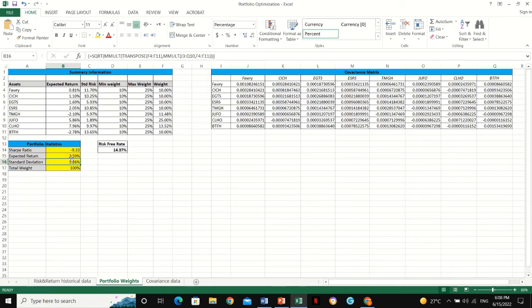The expected return is 2.59. The Sharpe ratio is a negative 9.33, and the Solver said that this is the optimum solution to achieve a low standard deviation or low risk portfolio from these stocks.